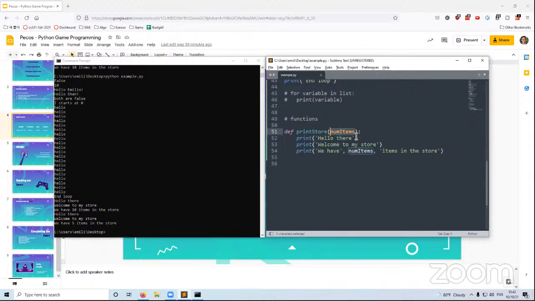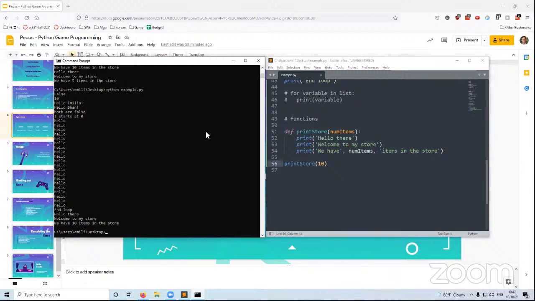A parameter is just a variable. So now if we call beneath the function that we created, we say print store. We call print store with our parameters, or these parentheses in this case, with, let's say, 10.